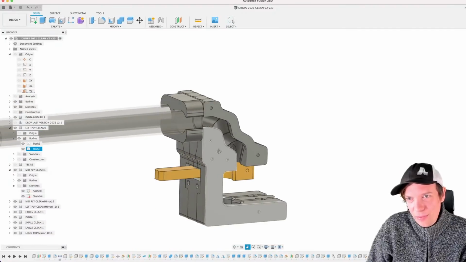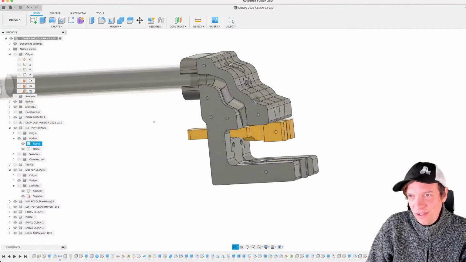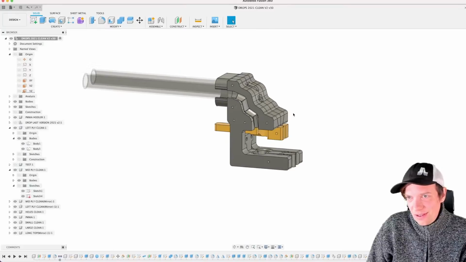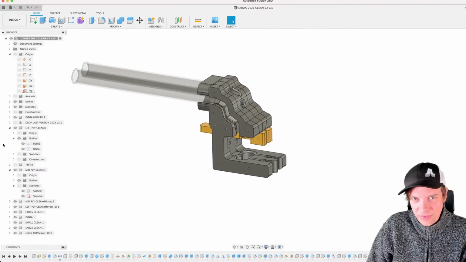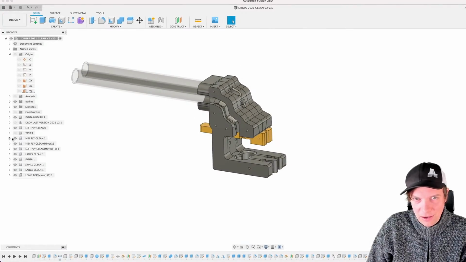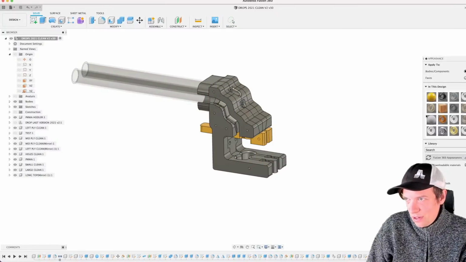I'm feeling super, super excited for this part though. Should we make it all yellow just for that plywood vibe?